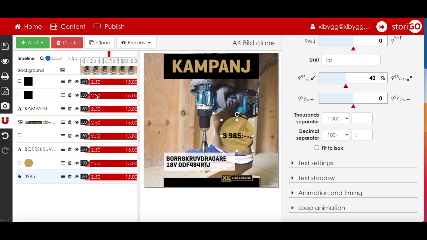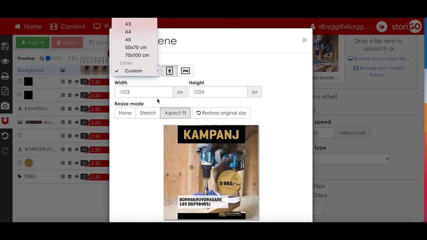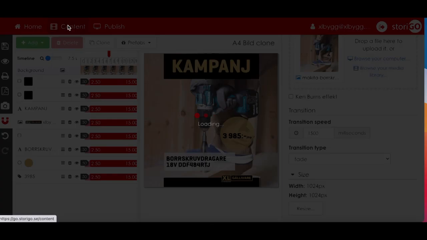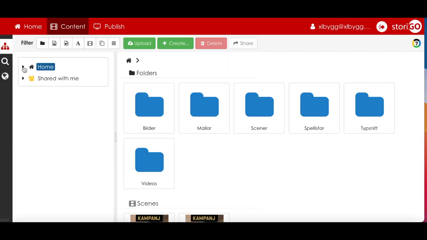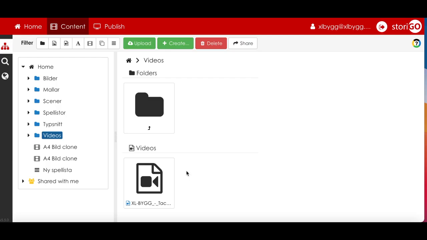You keep order of your material. You create scenes. You can create a playlist. You can have a video that you make a scene of, just adding price, text, without having to render a specific video. You can do it with just the raw material in this program. So here you manage your material, playlist, scenes, and here you publish them.